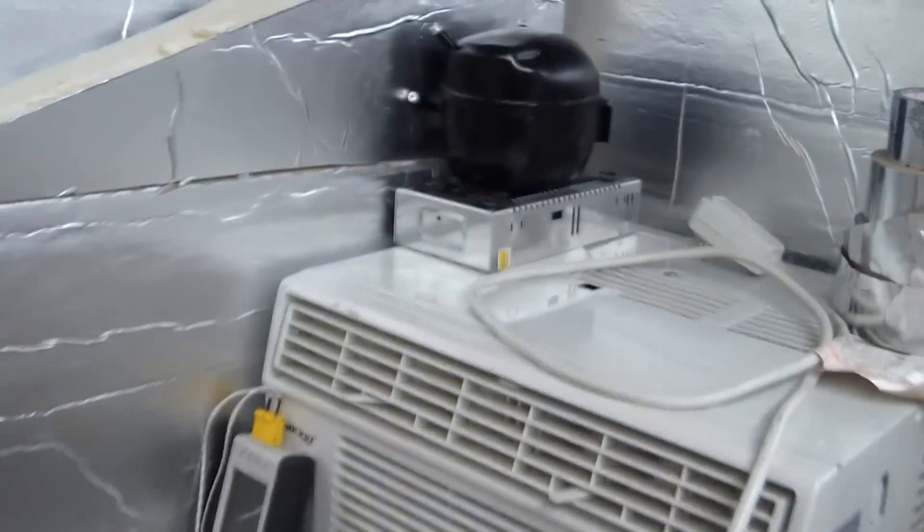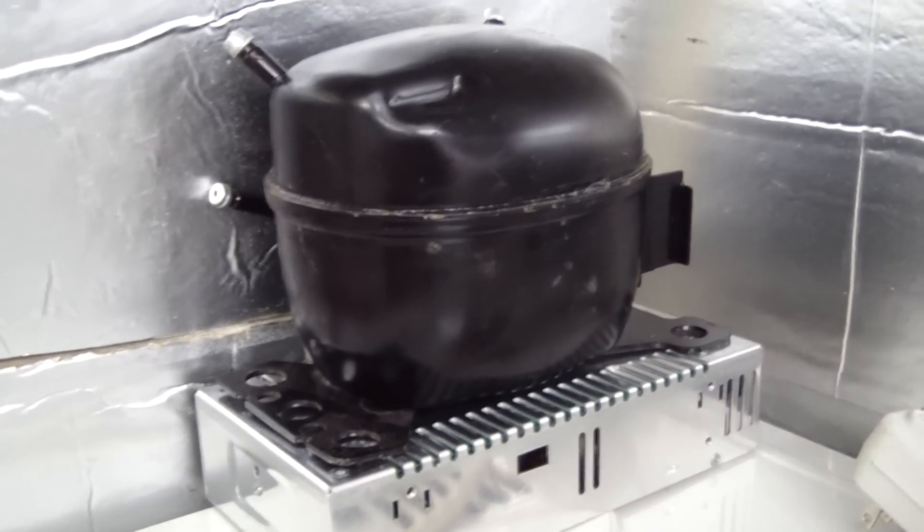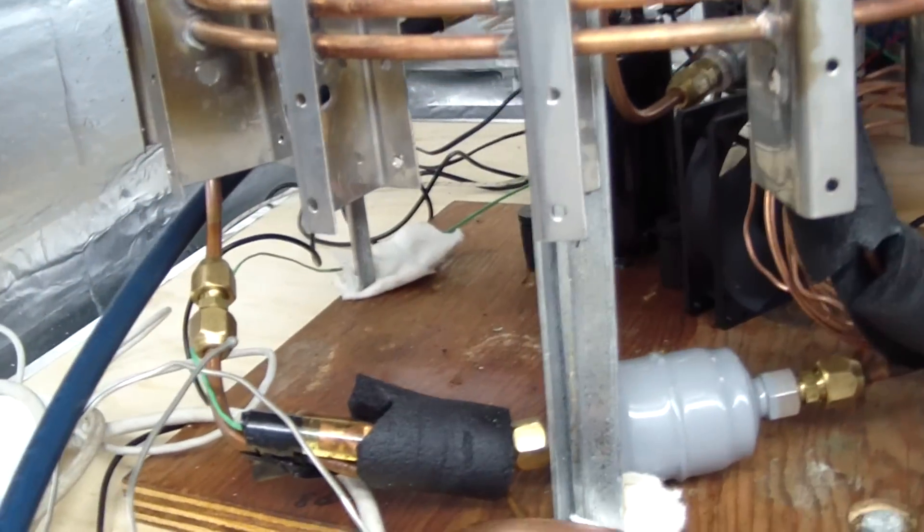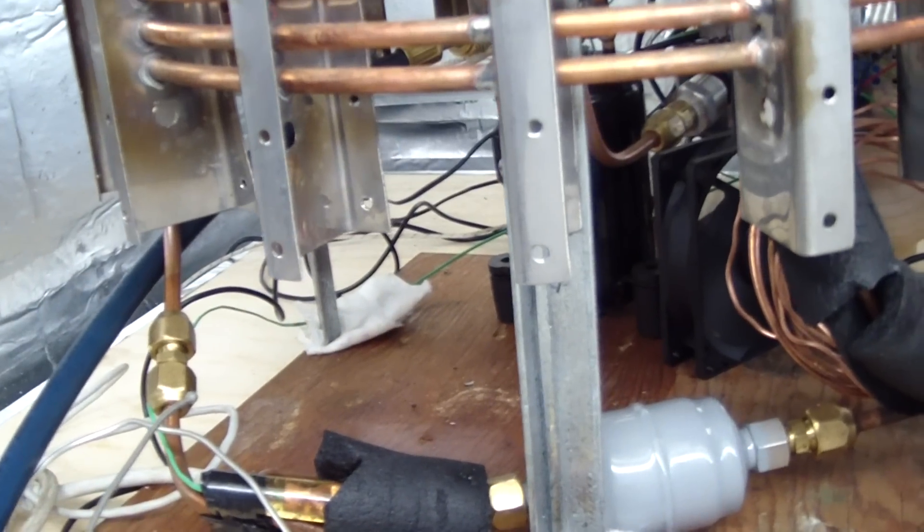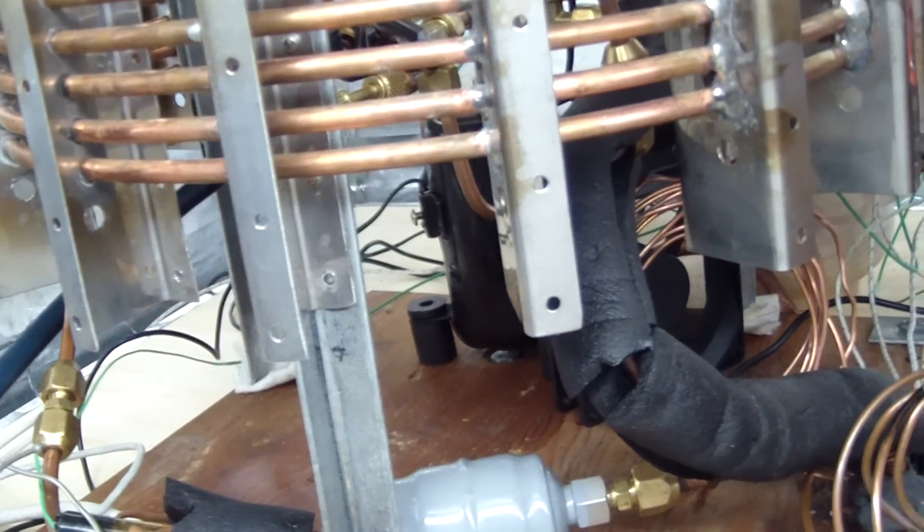Otherwise, I would go for something that's in a shell like that. That's a 12 volt, that's a Danfoss right there. I haven't run that one yet, but I'm sure it's as quiet as any other similar construction. These things, I mean they're neat for being the size they are and everything, and they seem to be a little bit easier and less expensive to get than a shell type like that one over there.